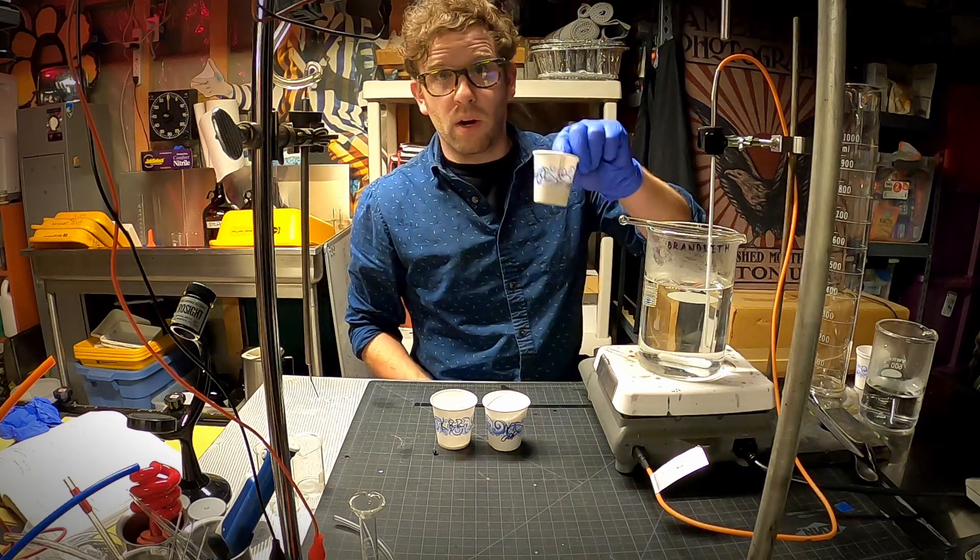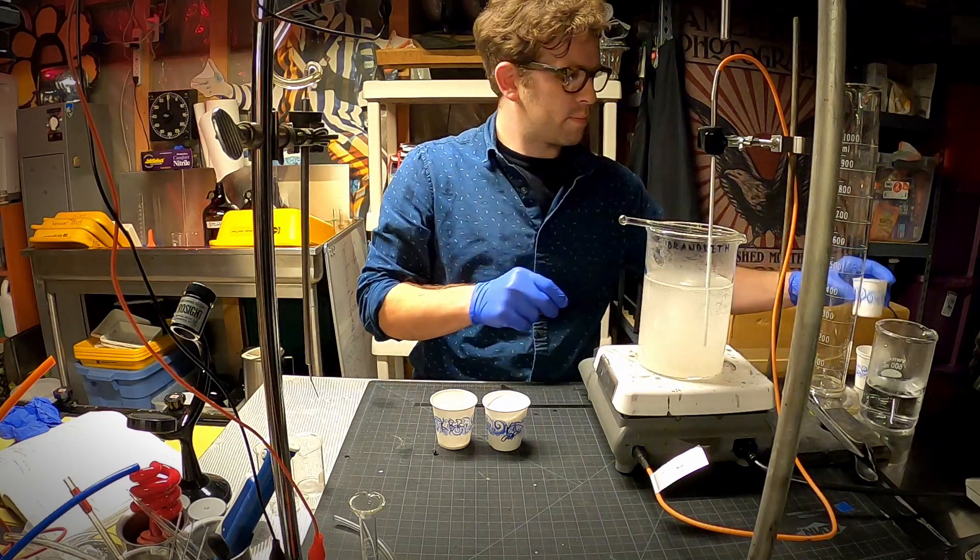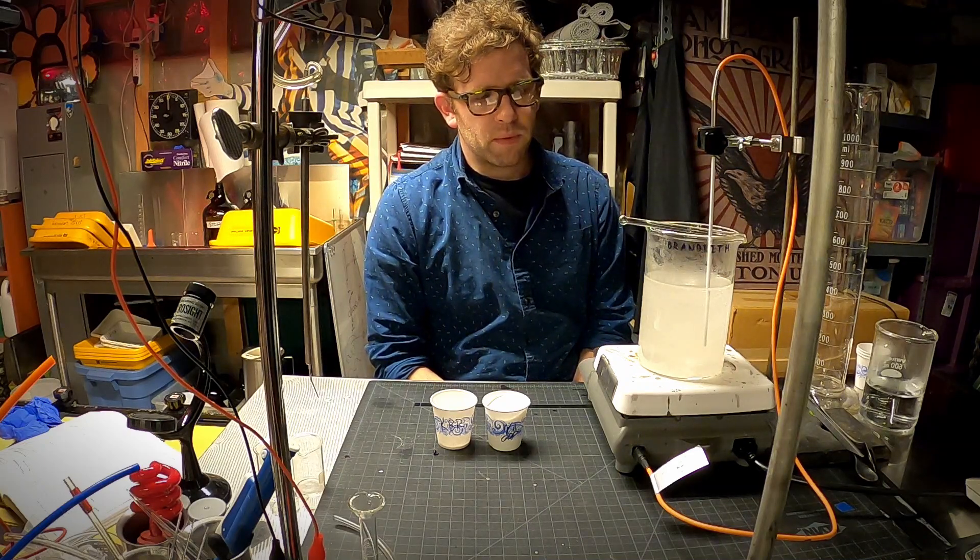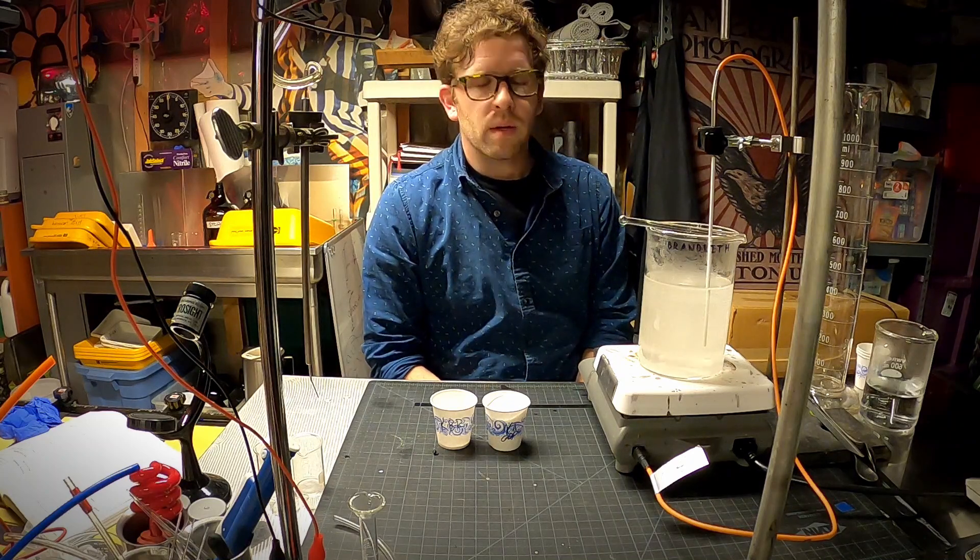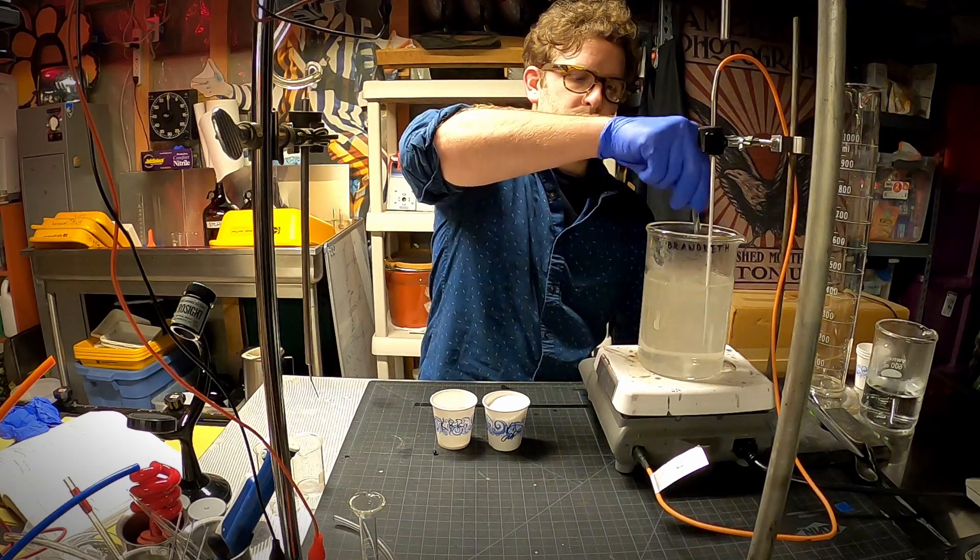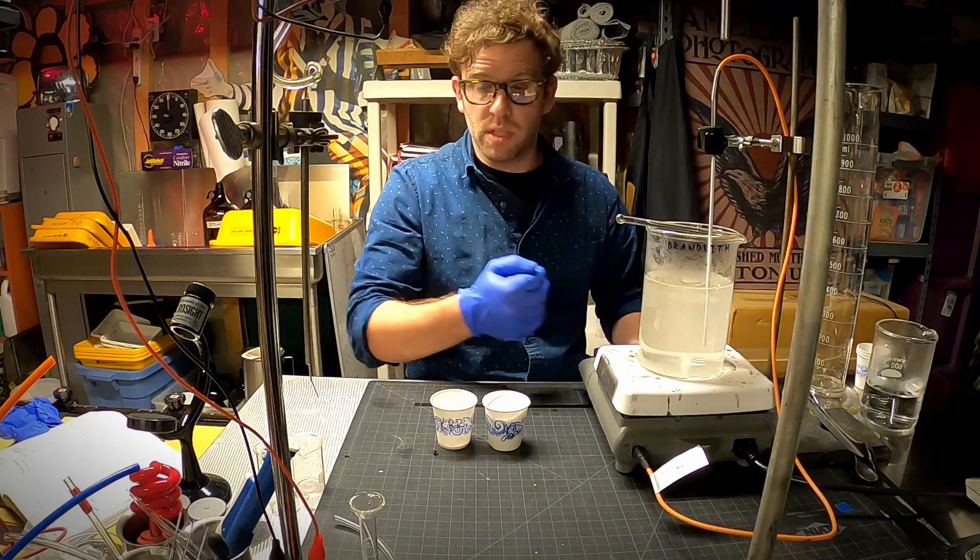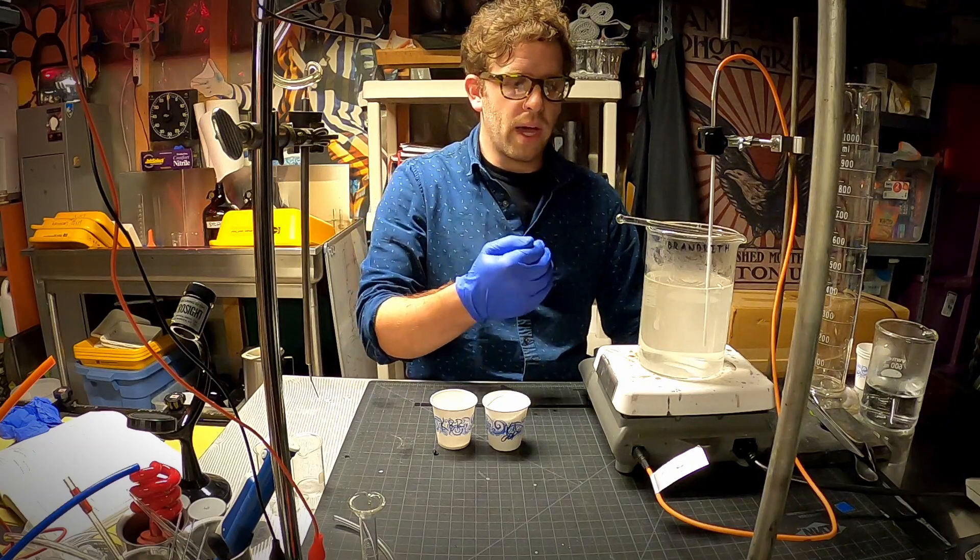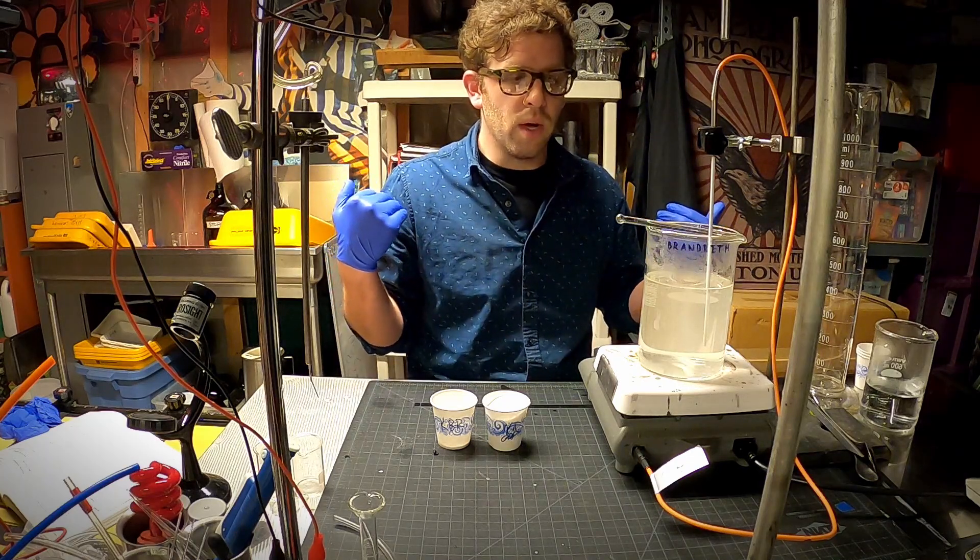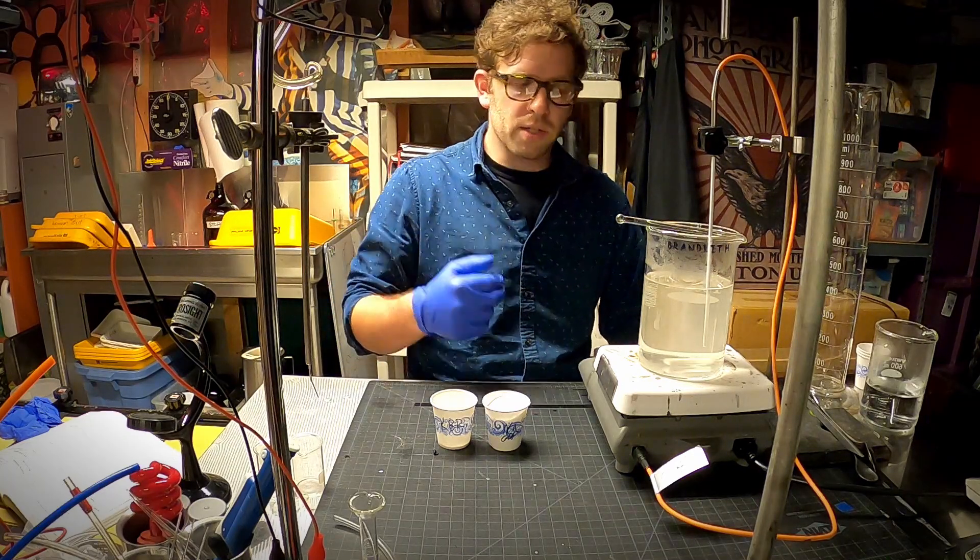Our sodium sulfite's come in. Now we're going to add our hydroquinone. This is our second reducing agent. You'll see this one goes into solution a little quicker than the sodium sulfite. It's so simple because I need developer, I can mix developer. As soon as I'm done with this video, if I really want to, I can dilute this with water to my working dilution, cool it off and it's ready to go.